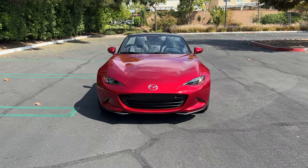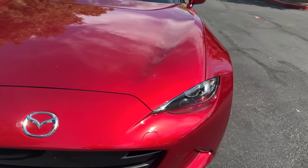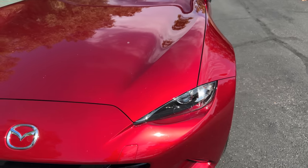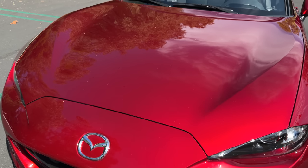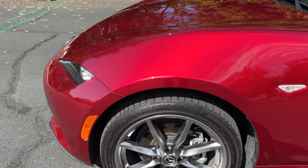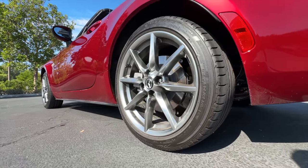It's just a pleasingly attractive small car. Up front is that signature slightly smiley grille with all functional ventilation. The headlights are LEDs on this Grand Touring model with incandescent turn signals and LED DRLs above, plus LED fog lights. This one is painted in Mazda's hero color, Soul Crystal Red — a color that plays with the light, going from a brighter hue to a deep crimson. At the side we have a set of 17-inch dark gray painted wheels wrapped in Bridgestone Potenza summer tires, sized 205 section front and rear.